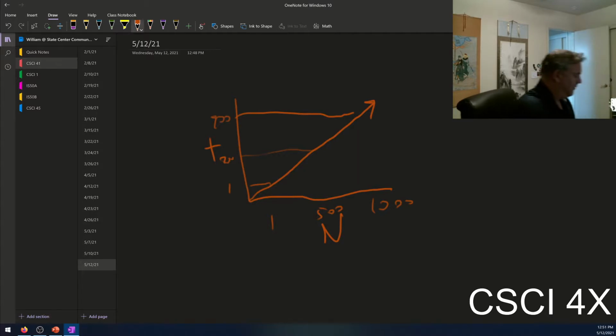I don't know if that'll turn out. It's a little bit blurry. That's the inside of my case there.